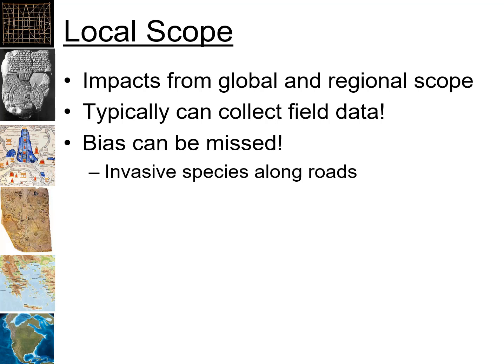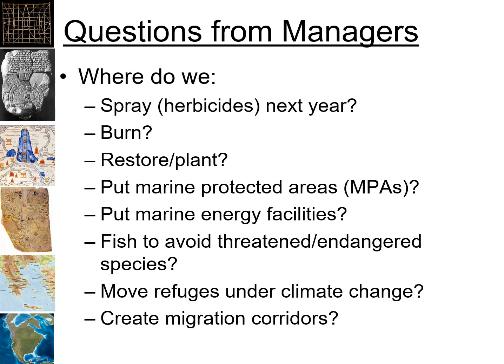However, be careful, because if you're just collecting data yourself with a small group of people, sometimes you can miss a bias because you're not looking at other data sets and seeing what they're getting. We've had a number of instances where folks were collecting data along roads and didn't realize that the road was biasing the plant distribution because invasive species tend to travel along roads. And so the distribution of species along a road was very different than it was off the road. And of course, it's easier to sample near the roads, so we get lots of data near roads.